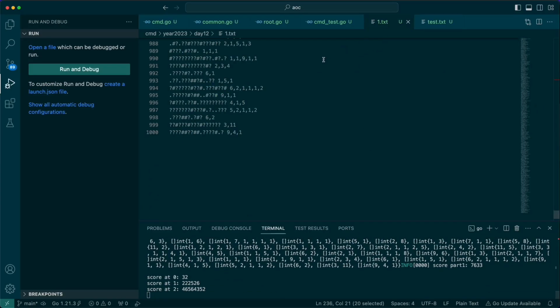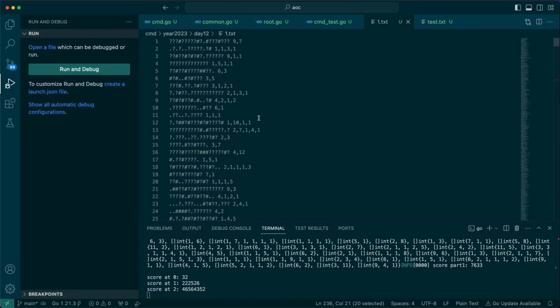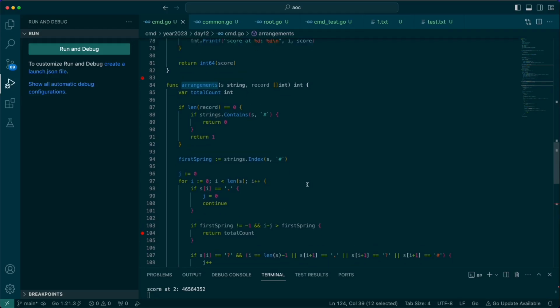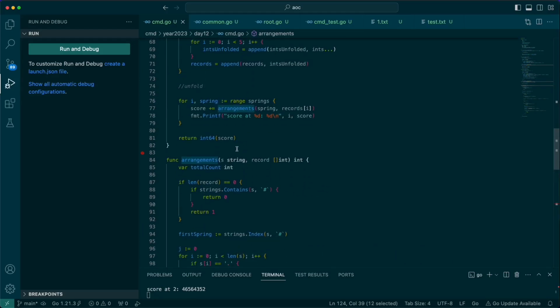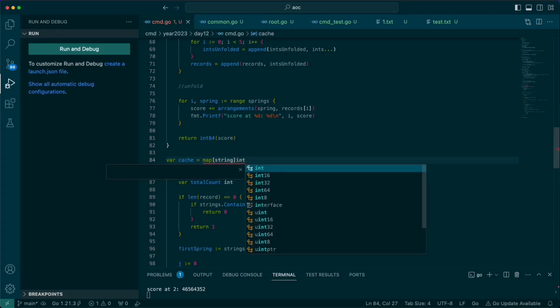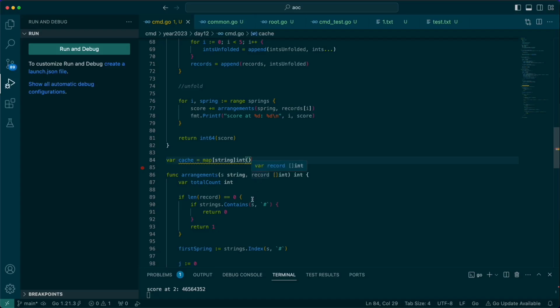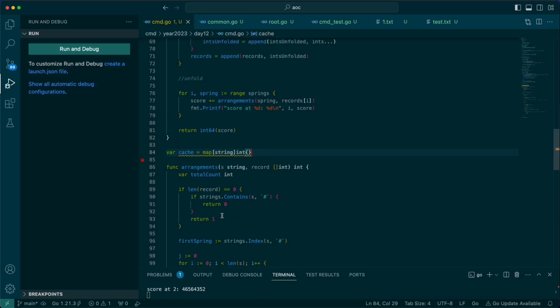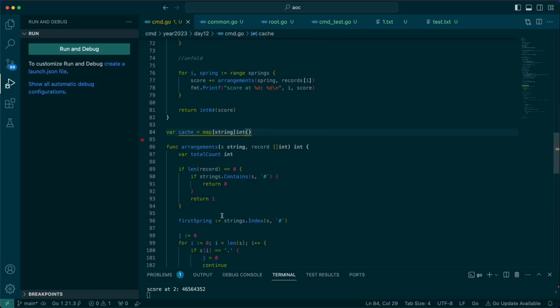what's the third one in this input? That's a lot of question marks. So we can remember different patterns based on the input. So if I create a cache, we'll call it cache, and we'll say it's of map string, and then it'll be some count, which will be the count that we know, and the input will have to be whatever our key is, and then the count.